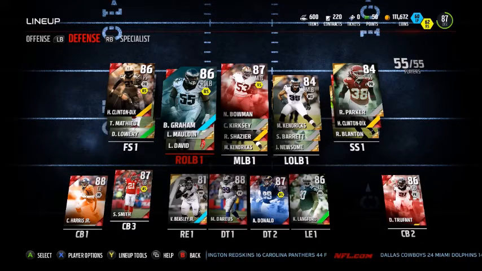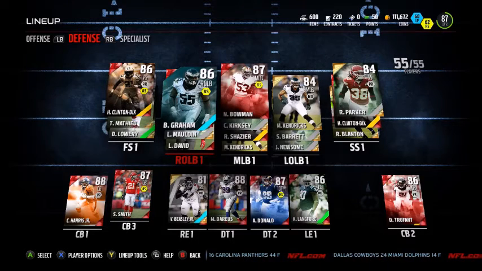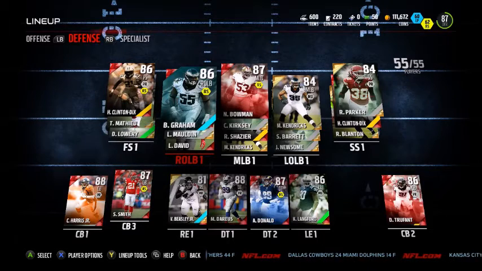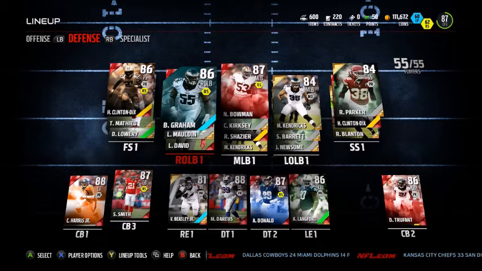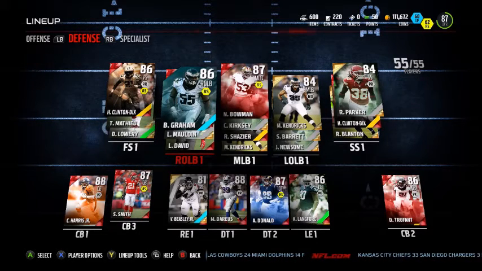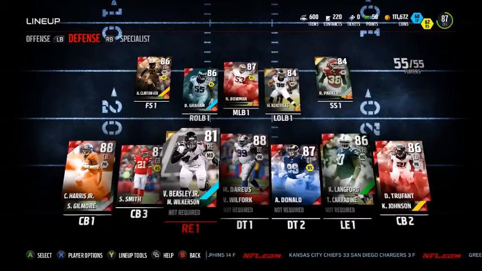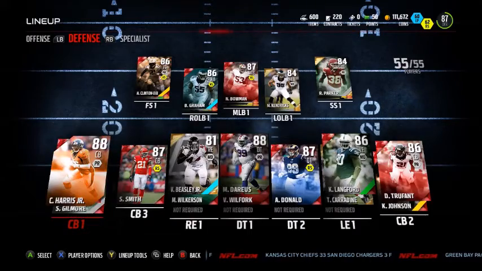Let me tell you guys, for CBs, it's not really so much the same, unless you can find a CB with great zone and man. So you don't really have to worry about that. But if you really want to get down to the CB position, look at strength and block shed for the screens and stuff, so you don't give up deep running plays because they'll break out of the tackles. That's what you want to look for.